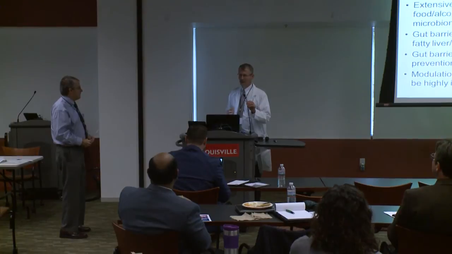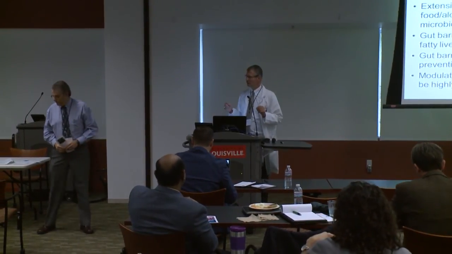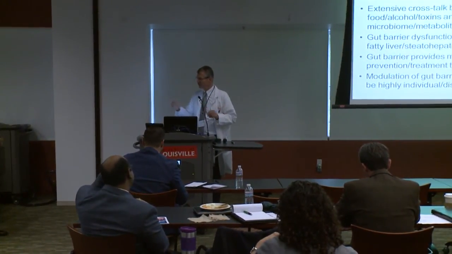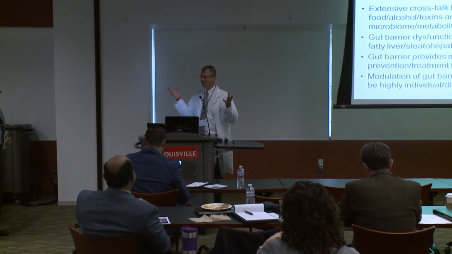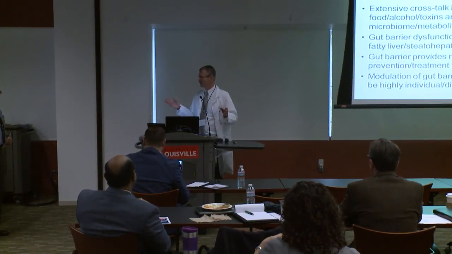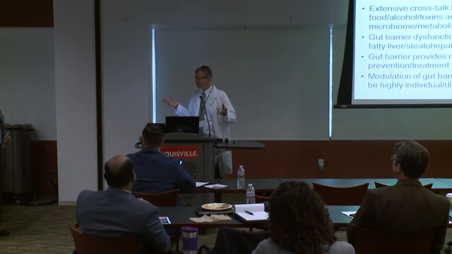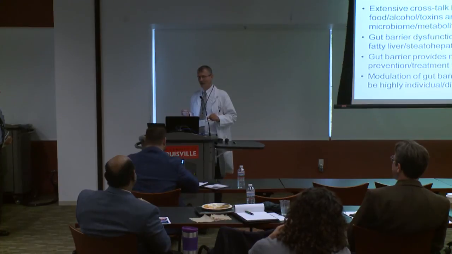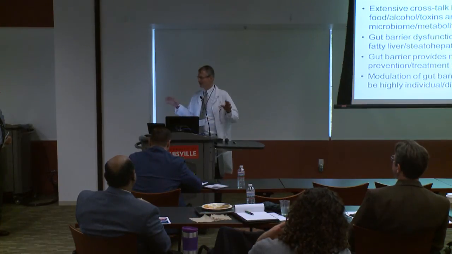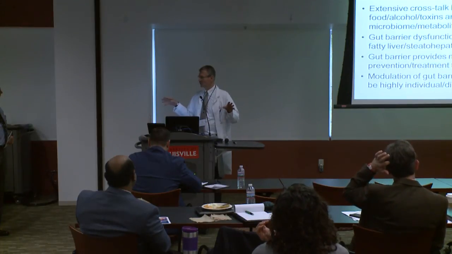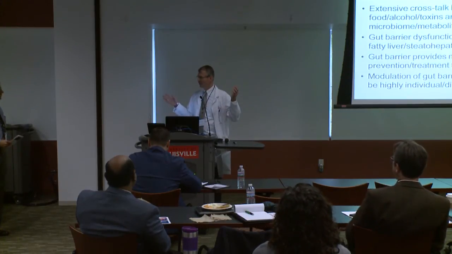Yes, so the liver enzyme abnormalities that you see with the chronic feeding models are not particularly impressive. Actually, the liver enzyme abnormalities that you see in alcoholic hepatitis aren't particularly impressive either. So that's one of the interesting things about alcoholic hepatitis. You can have really bad liver disease, but modest elevations of ALT. So you do see some necrosis. With this model, you really never see significant fibrosis.